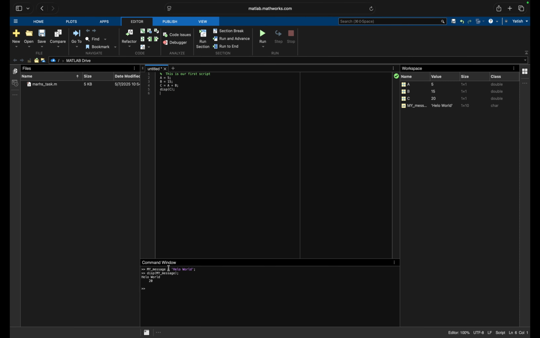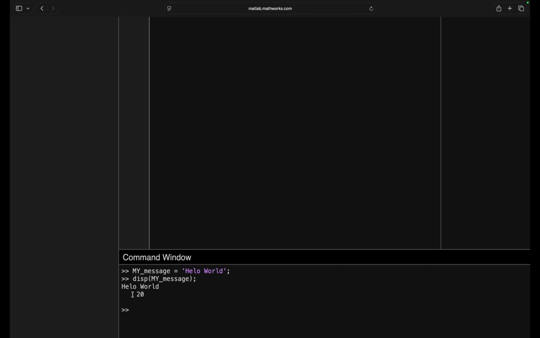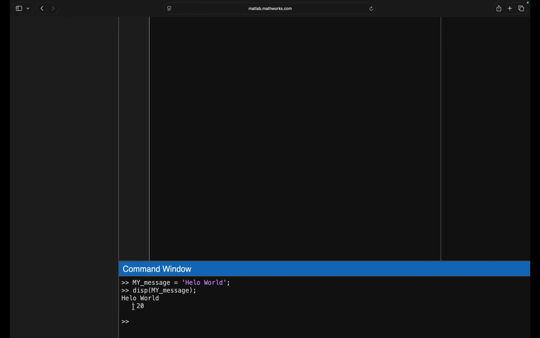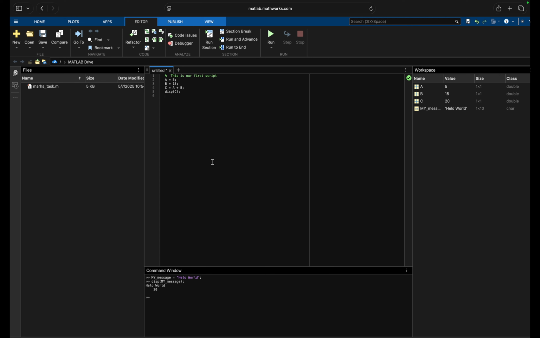See that in our command window you can see it has displayed or run our command, and it has displayed successfully. Okay, now all of your saved scripts will display here. This is your folder, this is your command window, this is your script window.